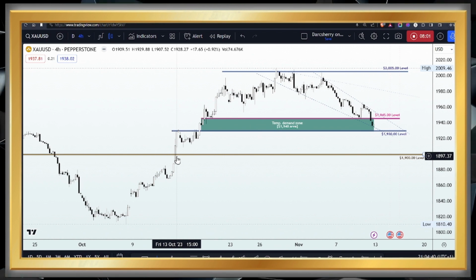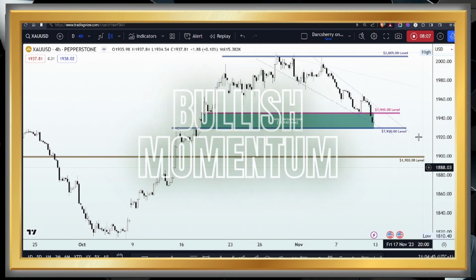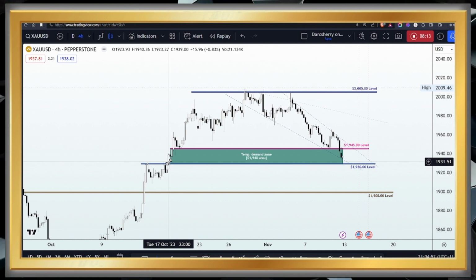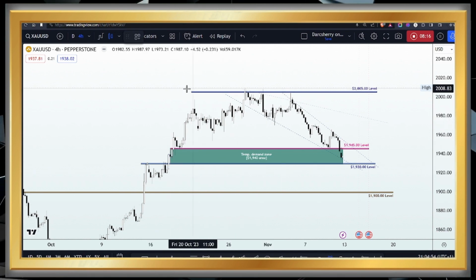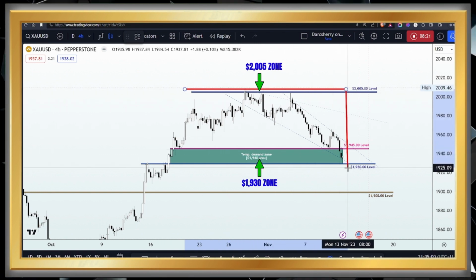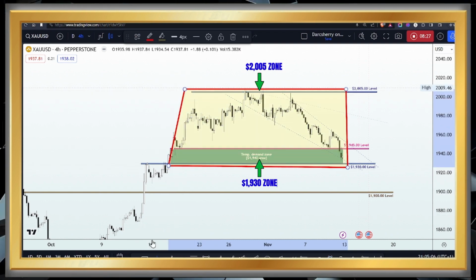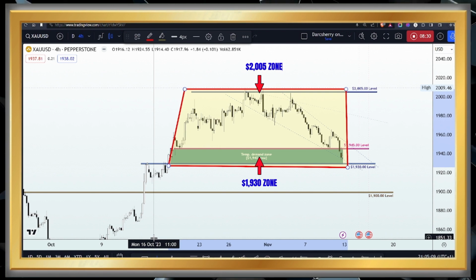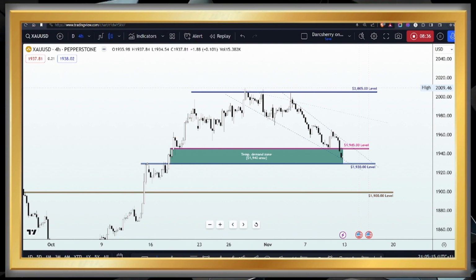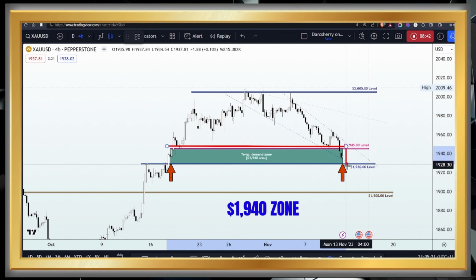Well, it's quite clear that price action has been very bullish throughout the month of October, but the most important factor here is this range which has gripped this market since the mid-month of October. And one thing you will notice here is how price had remained confined within the 2005 and the 1930 area, which further emphasizes the level of indecision going on in this market. Now, considering the fact that price remains bullish, we have a demand zone around the 1940, which price action is just right back within the area.